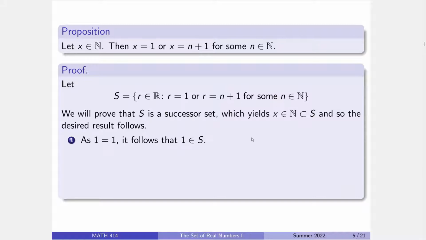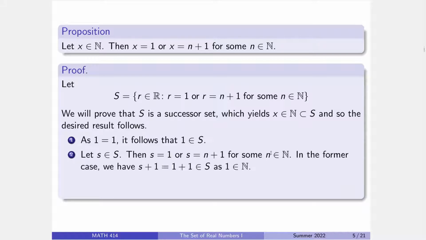Alright, okay, so first things first, obviously, as 1 is equal to 1, it's in the set S. Now to take something in the set S, I need to show that it is either 1 or it is a natural number plus 1. So if s is in the set, that means it's one of these two things. I want to show that if I add 1 to s, then one of these two things happens. Okay, so two possibilities. Either s is 1 or s is n plus 1 for some natural number n.